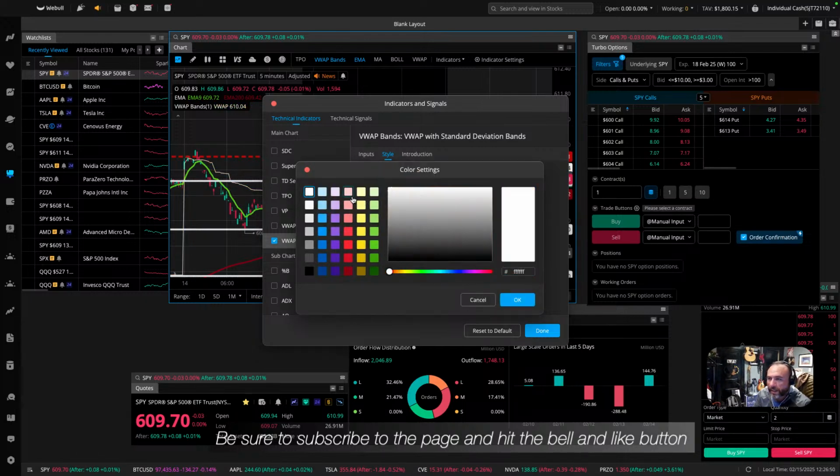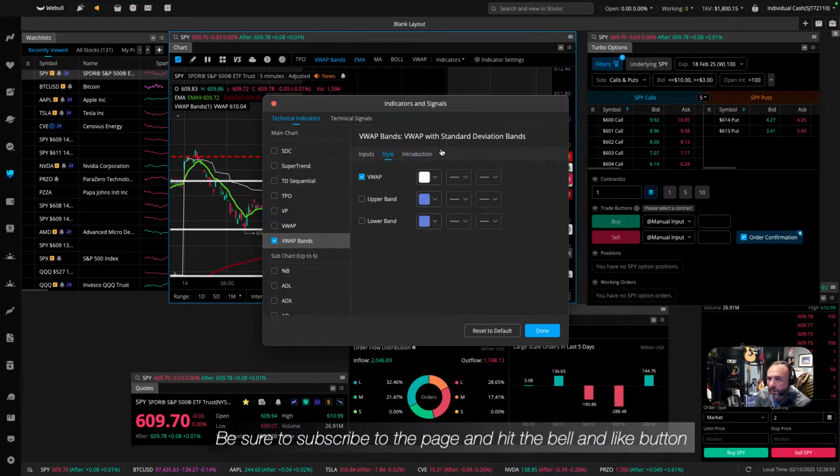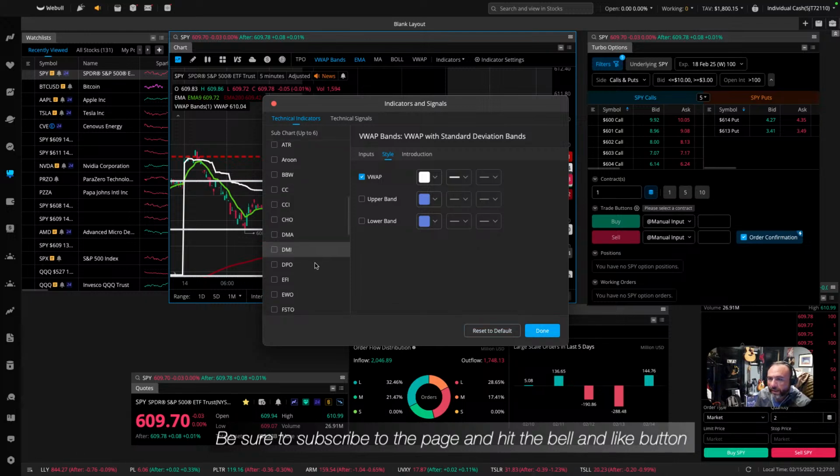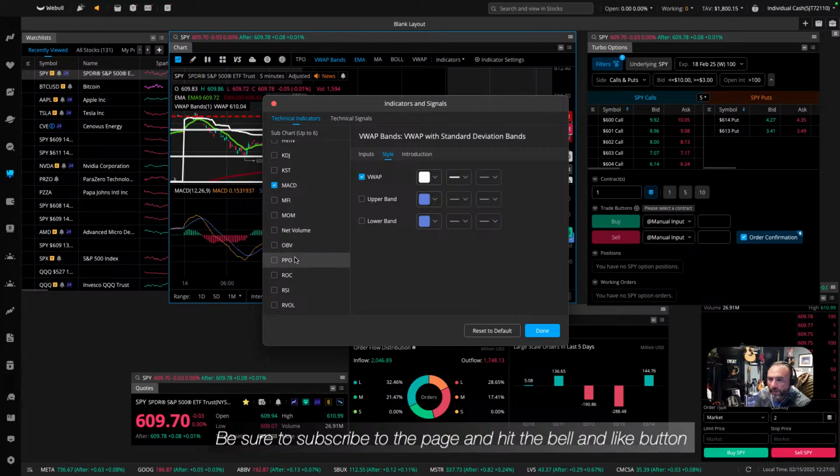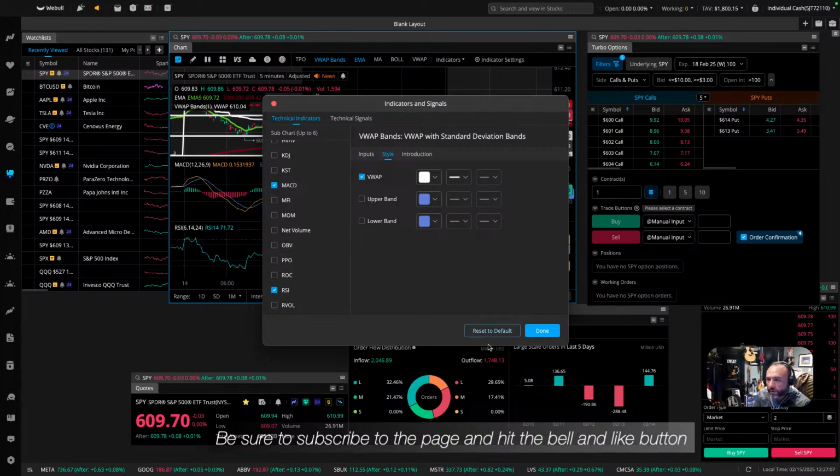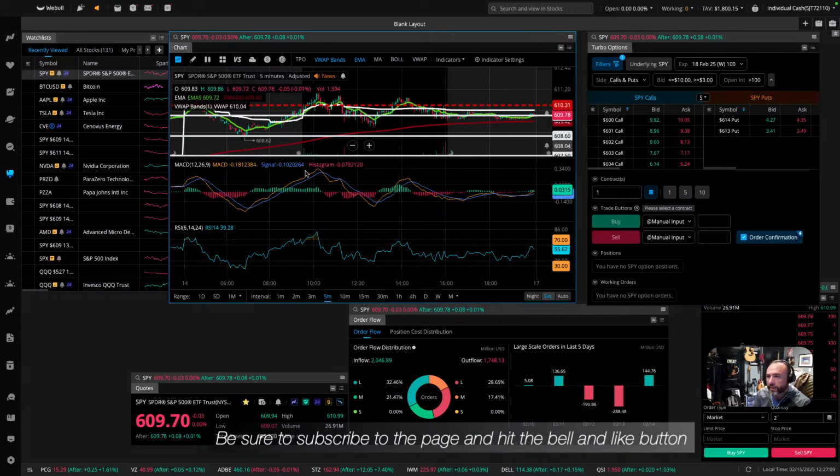I changed this to white. Then I click the line. I make the line bigger. Okay, that way it sticks out good. That's my VWAP. Now I usually run the RSI and the MACD. Remember, this is going to be a smaller chart just on my custom layout for options.